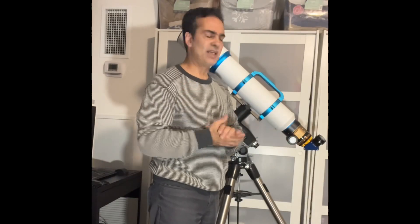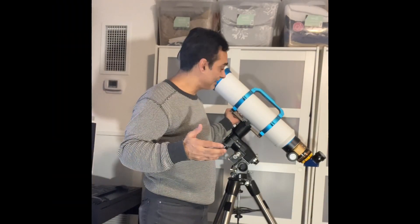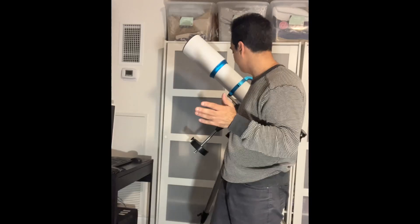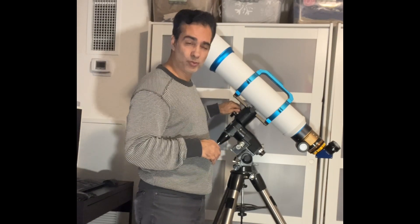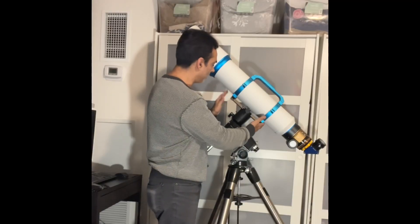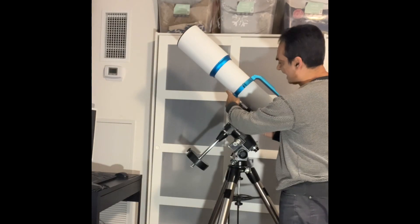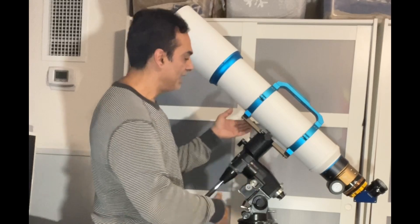Anyway, here's a William Optics 126, a good size at f/7.7 — with the FPL-53 synthetic lens it should produce very high contrast and nice color. Because it's discontinued, if you can find one, according to the warranty card this was made in January 2020 so it's just under four years old. I'm not sure why it's already discontinued. I cut my own Vixen bar to the exact size, because when you have one of these handles the Vixen bar has to match exactly. I took a 13-inch bar, cut it down, drilled the hole, and that way it fits.